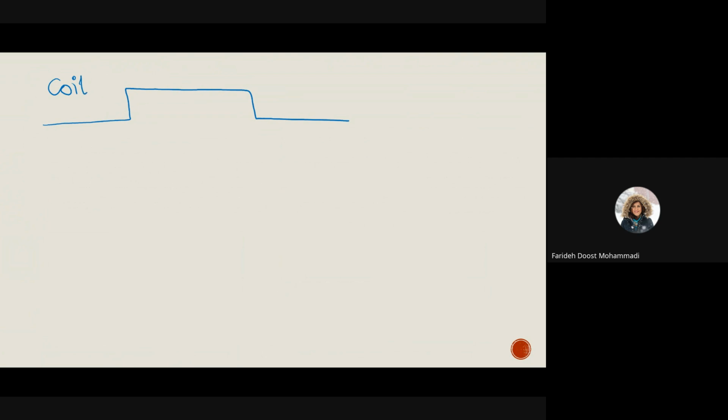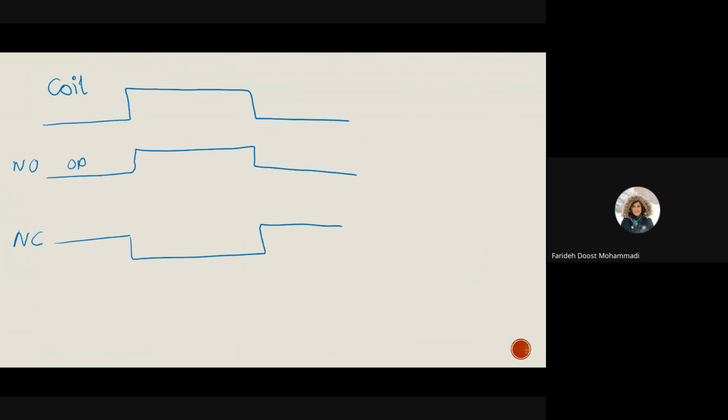And we do have, for example, a normally open and normally closed contact. So normally open instantaneous contact followed right away, and normally closed also followed right away, but in the opposite direction. So it's going to be like here, this one is open, and this normally closed will be closed, and vice versa. Here it's going to be closed, and this one would be open.